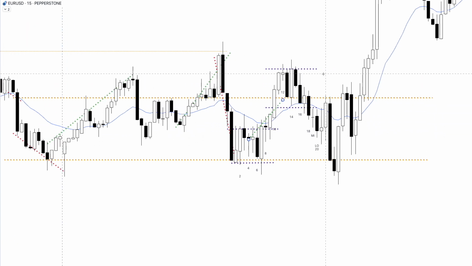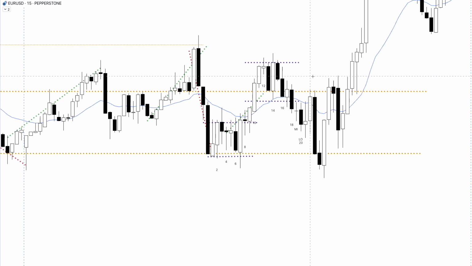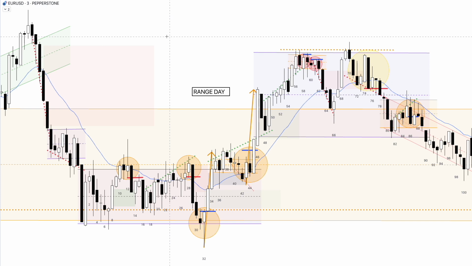And then we overshoot that and we create another little pocket of range. So we're stuck in there for another 30 or so bars. And then you break out of there and we head down. That was our night. So let's go down to the 3-minute chart and look at the trades.